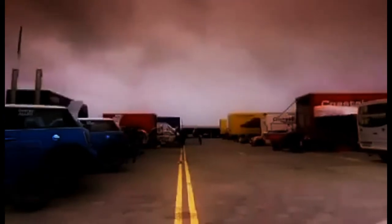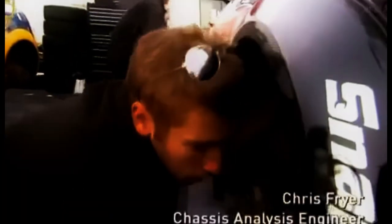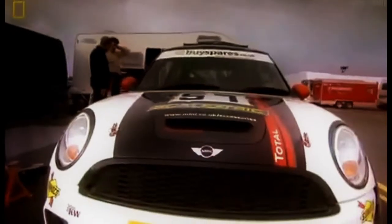380 kilometres from Oxford, in Anglesey, Wales, the Mini Challenge is gearing up. The MegaFactories team are running through some last-minute alterations. Just giving the car a full check over, make sure everything's in order for the next race. We haven't got too long, so it's a bit of a rush to make sure everything's in the right state. Like building minis, the team takes this race very seriously.